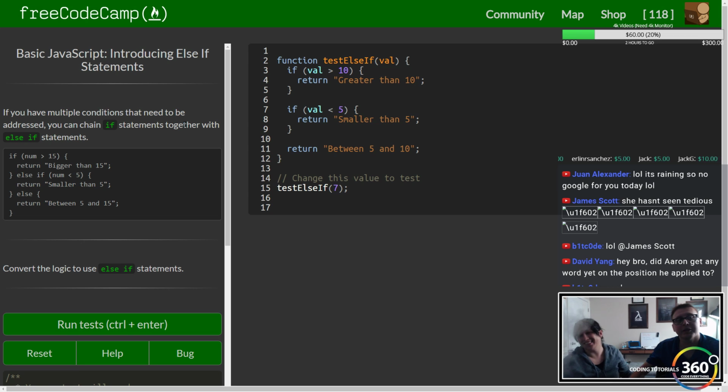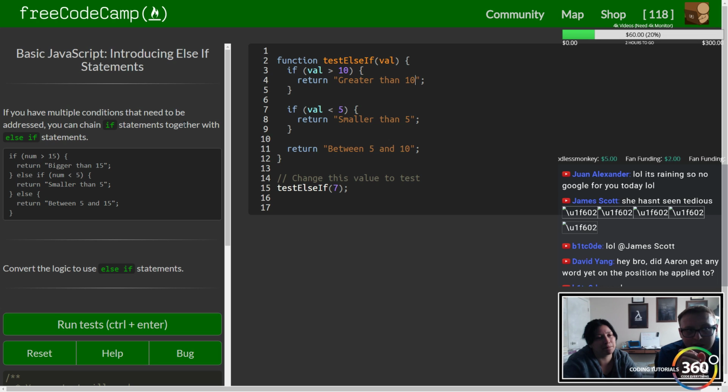All right. Well, let me explain the else if. So the way that an else if statement works is it checks an if statement first. You'll never start with the else, and you'll never start with the else if. Okay? So the else will always be the final one. Is that just good practice? Or... No, it just won't work. Oh, okay. So it's good practice also, I guess. If it won't work, it's good practice. All right, no, because good practice only requires that you do it this way because it's good, not that it wouldn't work. Okay. So you always start with an if statement if that's what you're using.